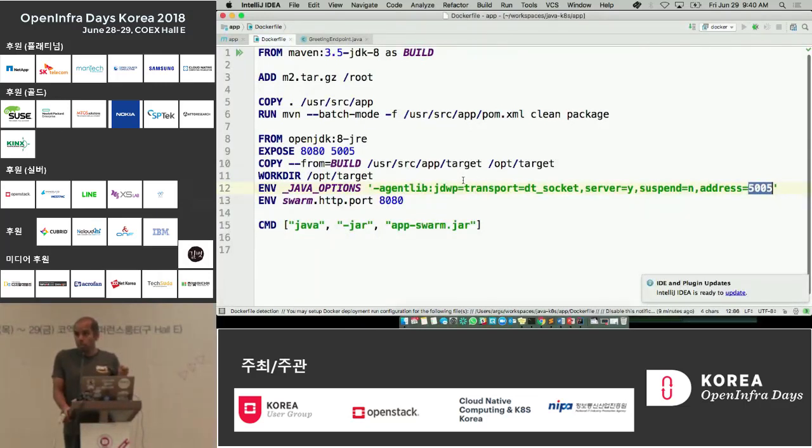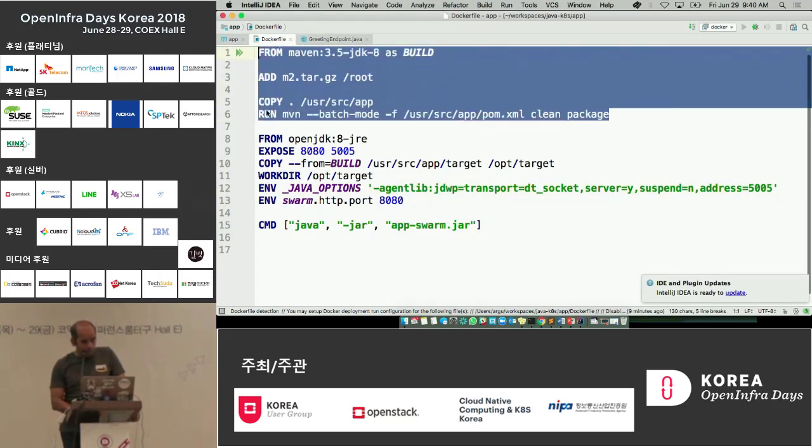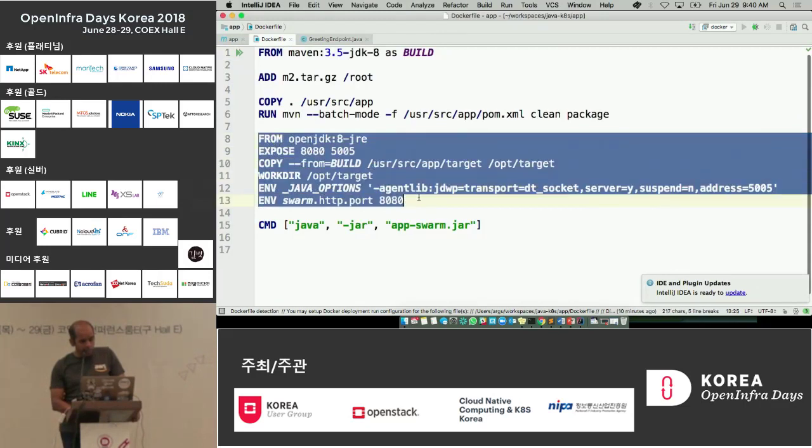But in this case, you can have multiple from statements. And each from statement basically means one stage of the build. So in this case, for example, here is my one stage. And the moment a second from statement is specified, that becomes my second stage. Okay? So let's see what's happening in here.